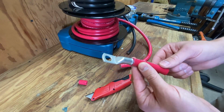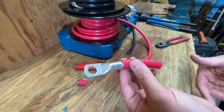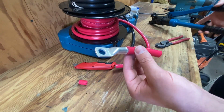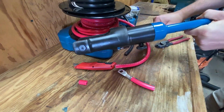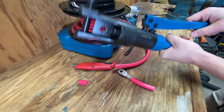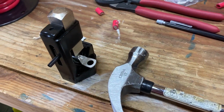For these big wires, you have to do something very different than what you do for crimping small wires. For any wires that are bigger than like an 8 gauge or so, you want to use a big wire crimper rather than those little handheld ones. That brings us to this bad boy right here. This is a massive hydraulic wire crimper. I think it was about 80 bucks, pretty expensive, ridiculously heavy. It weighs like 20 pounds. There's a much cheaper version of this, which is a wire crimping anvil.